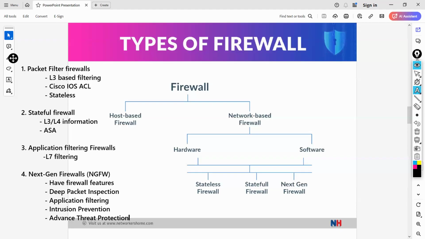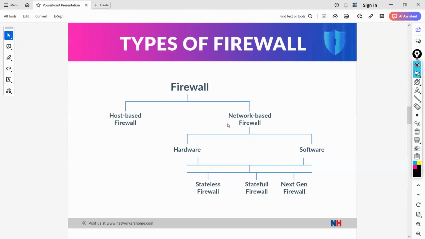So these are the different generations of firewalls. Now, the division of firewalls into types. We can talk about the host-based firewall and the network-based firewall. What is a host-based firewall? These are the firewalls which focus on a specific host.